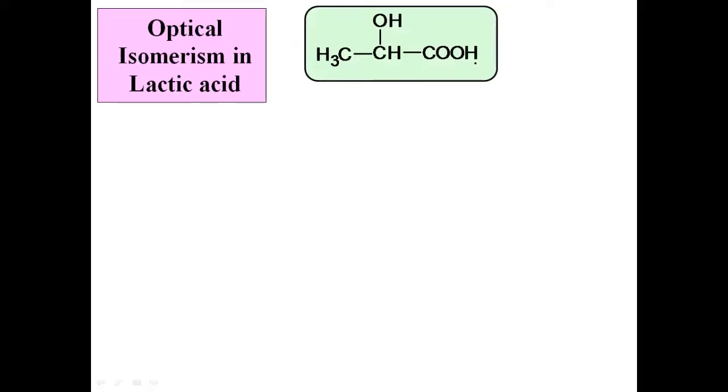Now to study the optical isomerism, we first need to know about the chiral carbons present in that molecule. Is it having an asymmetric carbon atom? Is it having a chiral carbon? We are looking at this first. Now what about the lactic acid? That methyl group, is it chiral in nature? It is attached to 3 hydrogen atoms, meaning it is attached to the same atom or group, hence it is not chiral.